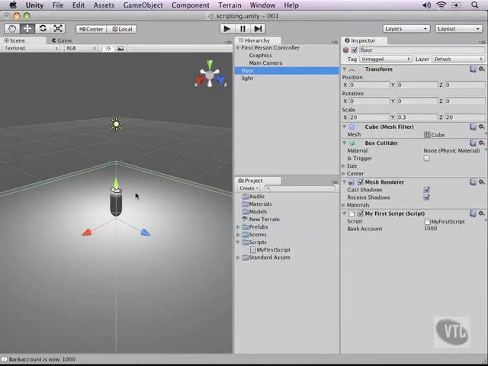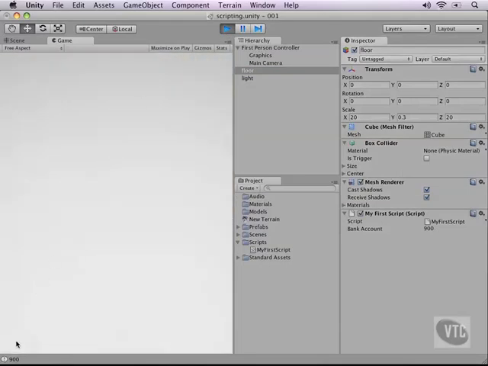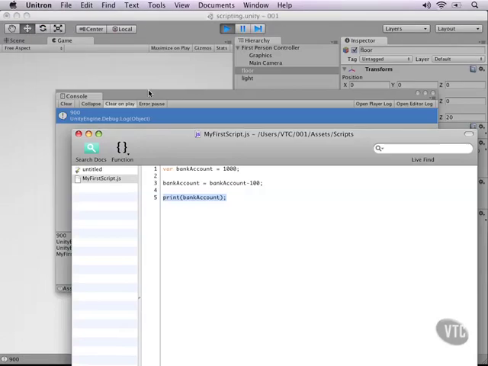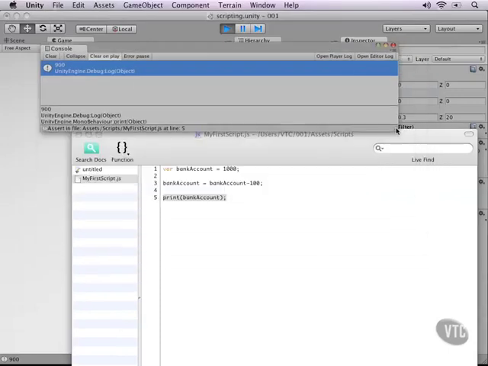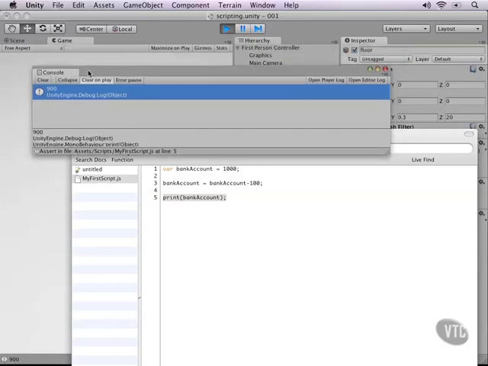Now there's really no need to define a bank account on our floor, but it just helps to have this script activated in the world by attaching it to a game object. Now when I run my game, by hitting the play button, you can see down here on the bottom it says 900 in my console window because this is what I just printed out. When I double click this, it will bring up your script as well as a console window, and the console window shows us all the print commands we've given, which is only one right now, and it shows us the line in the script where this command comes from. Now of course 900 is logical because we've subtracted 100 from our bank account, so we only have 900 left.